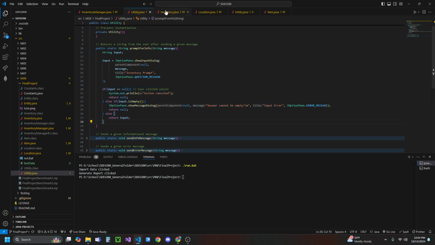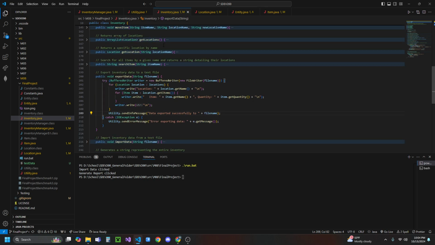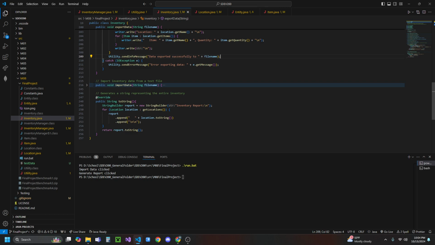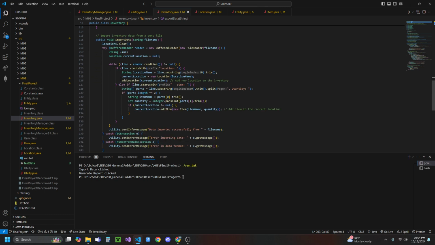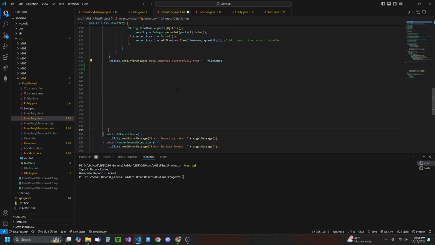But now, for example, if I come to inventory, scroll down a little bit to import data, here we go, this is a better example. It's condensed down to this single line here, whereas before it was maybe like this many lines.